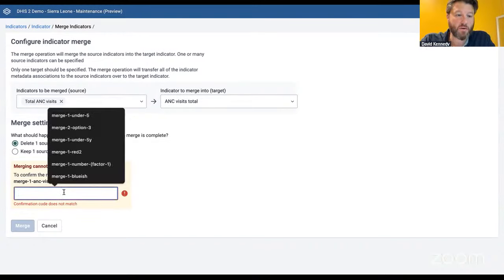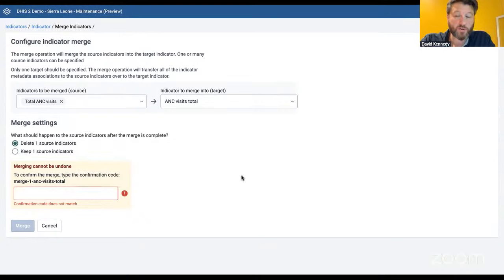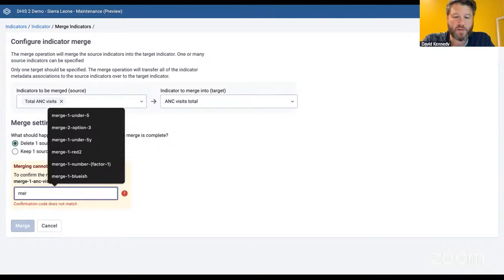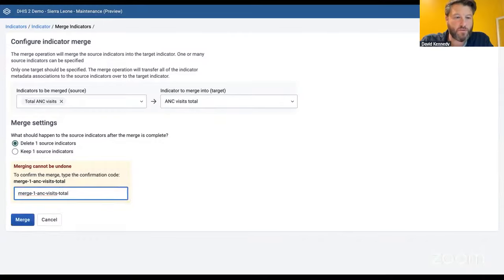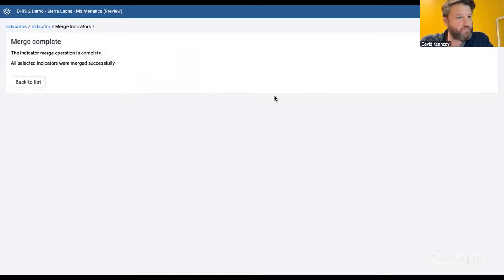It can be quite consequential to merge when it's not appropriate. So we've added a couple of checks here just to make sure that to do it, you're quite aware. So let's type that in. Okay, it's cleared up and I can click merge.